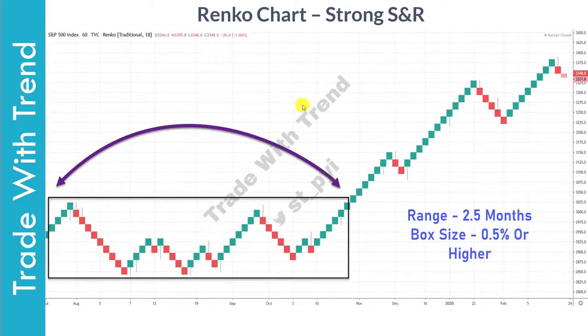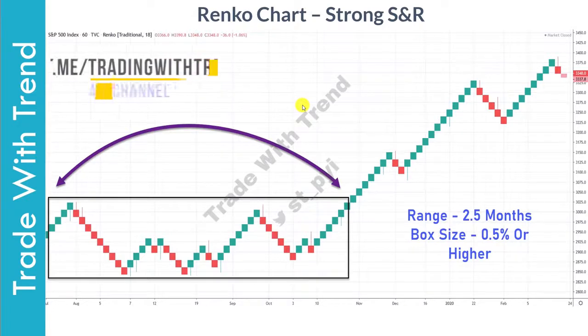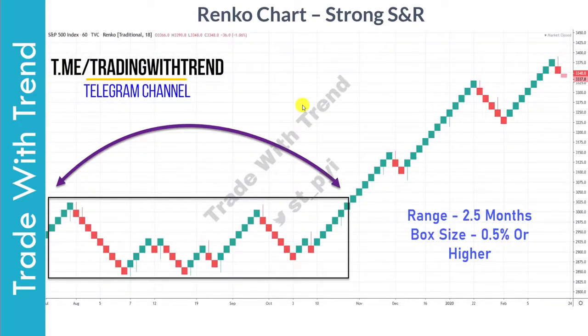And whatever books or videos I saw on Renko chart, I did read a lot of blogs as well. Now, most of the blogs and videos miss this crucial point of how to differentiate between a strong support and resistance level, and how do you avoid a weak support and resistance level on a real-time basis.